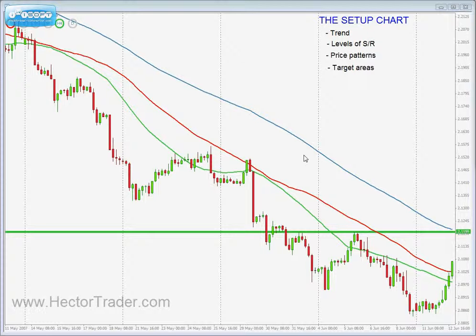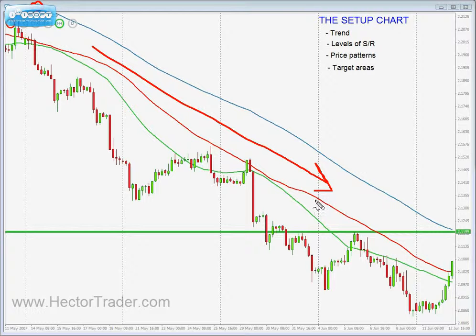So like I say, don't go about zooming out into the daily or zooming in into the 15-minute chart or something like that, searching for triangles or ranges or none of that. You want to keep things simple, and you want to search for price patterns in the time frame where they are the most significant, which is the time frame where the trend is actually showing itself. In this case, the 4 hour time frame. If there was any price pattern here, either range, triangle, or flag formation, this is the time frame you would like to see them.